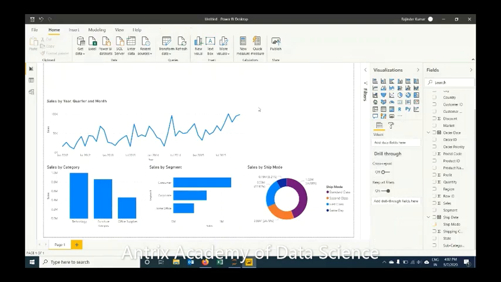Next I'm looking at showing sales and profit on top of this chart. For that I'm using these cards. Let me take first a card for sales and drag it on top of this chart.